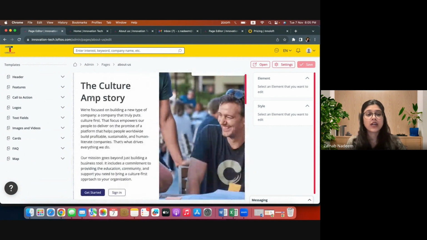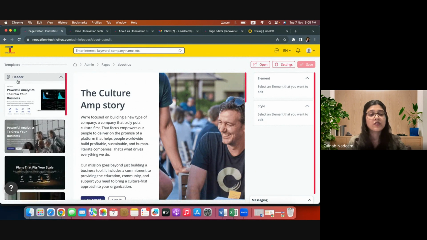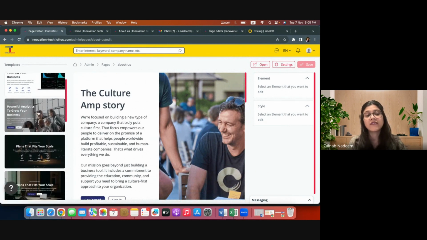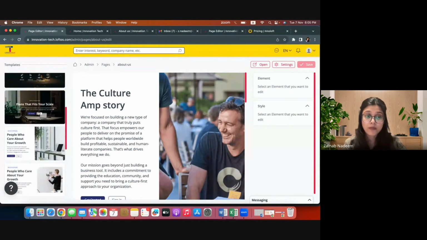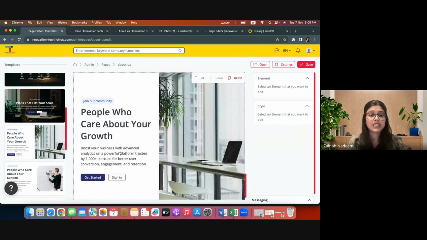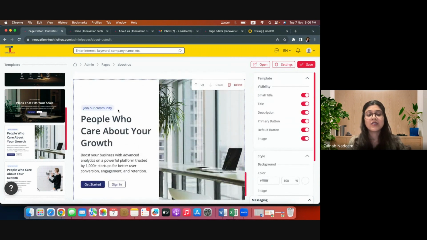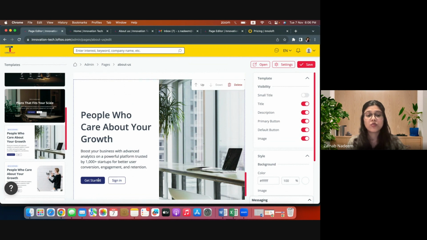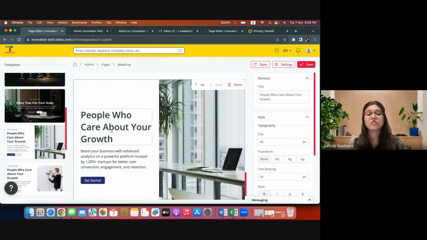I'm just going to add another template to this. So here we have the header, where we give you certain templates to choose from. So what you can do is you can maybe choose this template here, and it's quite easy, and we have really customized it to the extent that you can remove certain elements from the pages view. For example, if I want to remove this small title from here, I can just disable it. If I don't want both these buttons, I can remove the buttons from here as well. And it's quite easy to edit the text. There's literally no coding required.